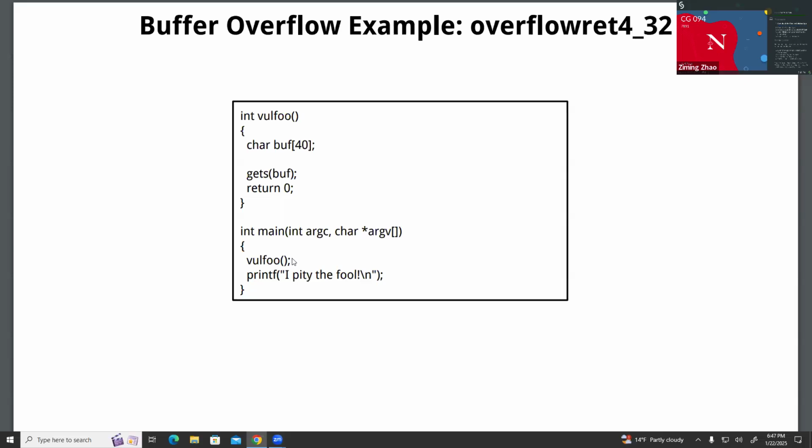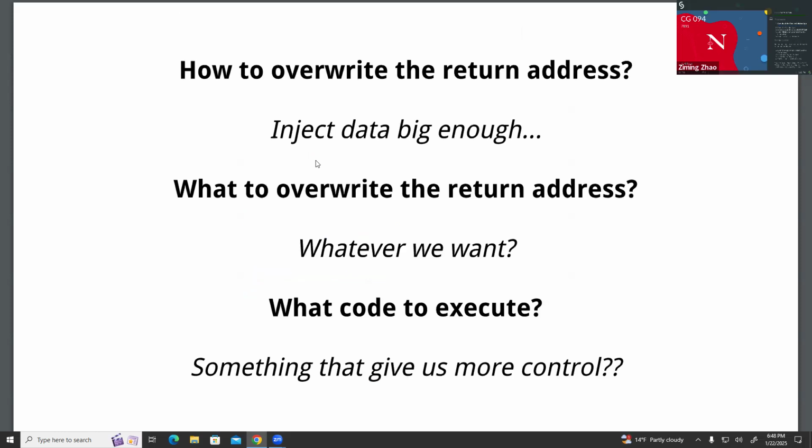Actually, I think next week there will be a homework. There will be the same program, 2 versions. One is a hard version, one is an easy version. In the hard version, the program will do some alignment, and you need to bypass that alignment. So here we have Overflow. The buffer here is kind of big. We have 40 bytes. Then we have just gets. That's it. Very similar to the previous one. The buffer is a little bit bigger. Print flag, print secret is not in the address space.